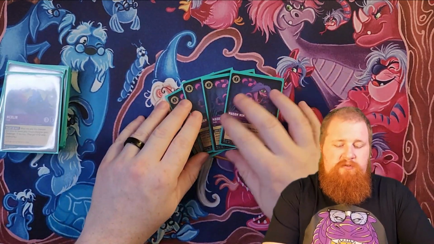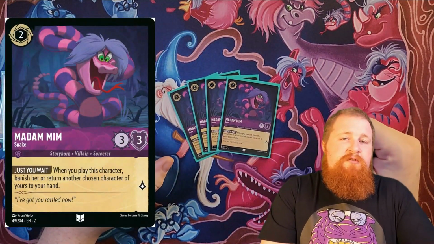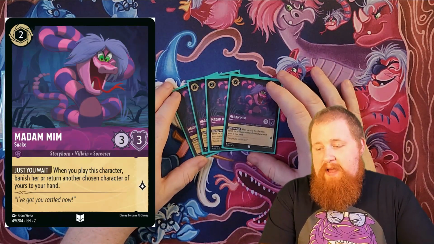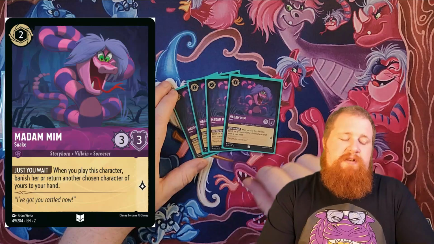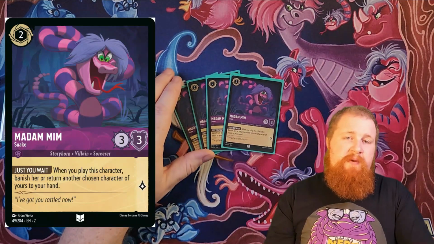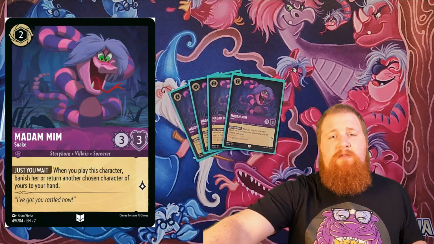We do have one more 2-drop in the deck. You may have guessed it. Like I mentioned, we are playing Blurple. So our final 2-drop for this particular deck is going to be Madam Mim Snake. Great for bounce. Isn't necessarily good with Grandma Tala, but she's fantastic with things like Elsa, Gaston, with the Merlin package, and she's also part of the reason we are playing Turnabout's Followers in this deck.